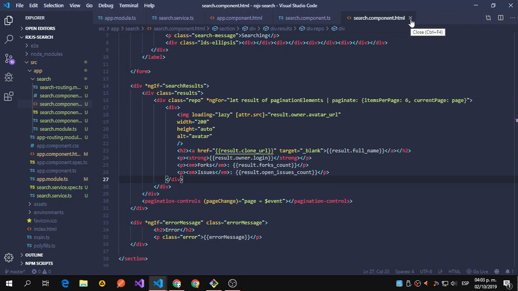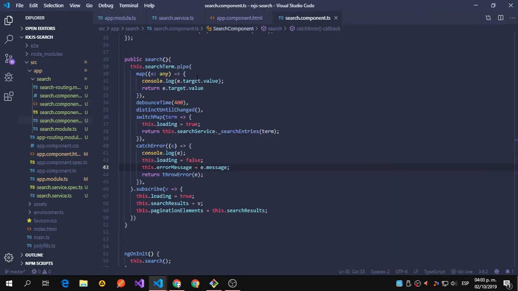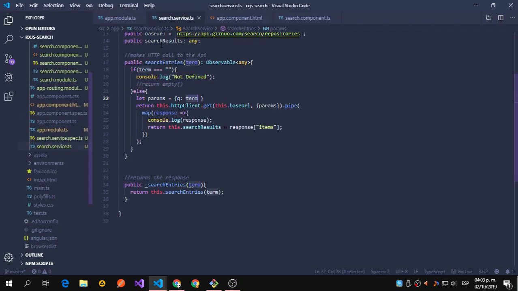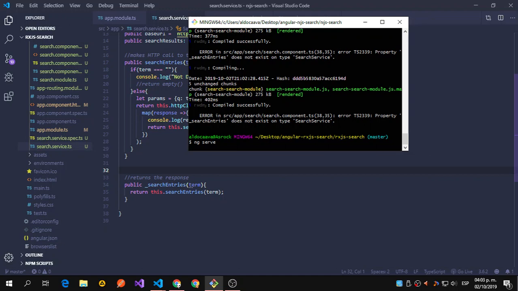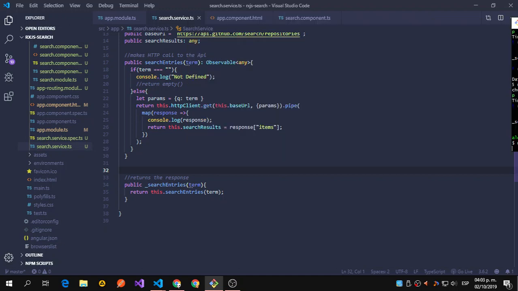This should be working, and it says this is a search service, search entries is not a function. Public search entries term. Let me see if I do this. And meanwhile, I'm going to check my service.